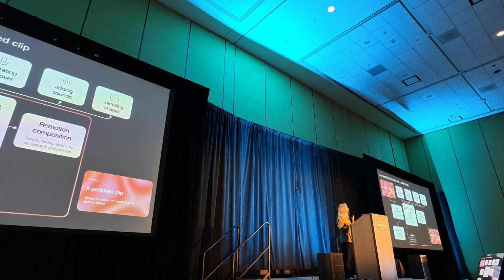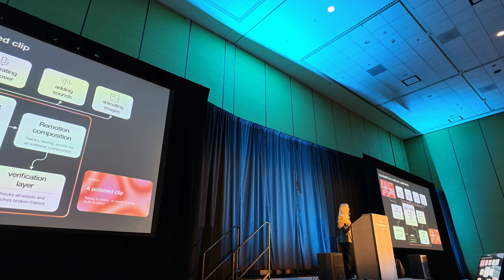And then comes the Remotion composition. So here, a little bit of background. What's Remotion? Remotion is an open source framework to create videos as code, as React code. So basically, it's just a file with the order, with all your assets and tracks and how they follow each other. And why is it important? Because agents are really good at writing code, and therefore we can use them to create videos with this Remotion framework.